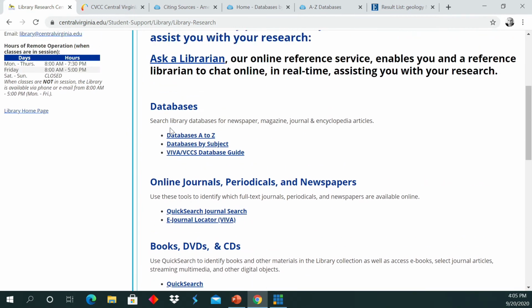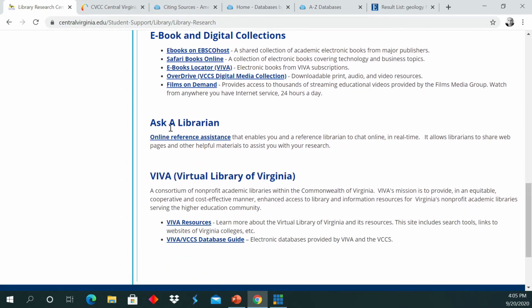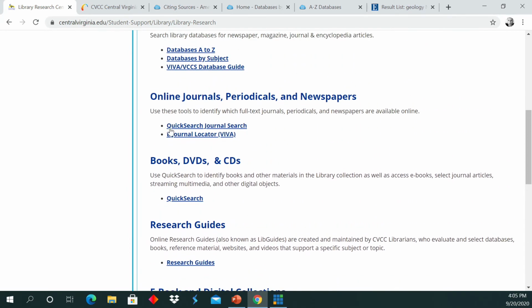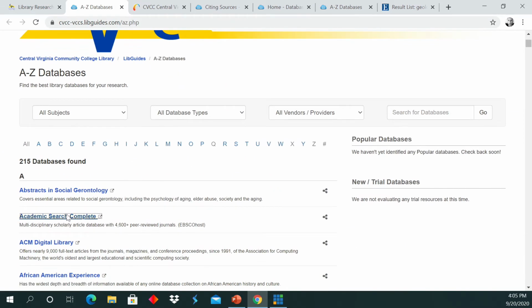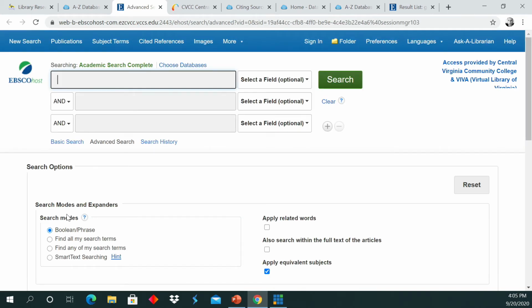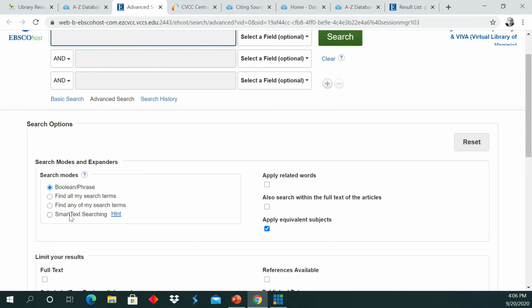So that's another thing that you can use. Again, I would just encourage you to go explore all of these things and see what you can find, because there's a lot of resources here, wonderful things that you can find. But I'm telling you right now, between you and me, databases A to Z, go down to Academic Search Complete. You get to this page on the EBSCOhost, this is your moneymaker, okay? This is where you will find what you need. And you can also go to our library and search things out there. The librarians will be more than happy to help you find books on the shelf or articles or anything that they have there that you can use, okay?